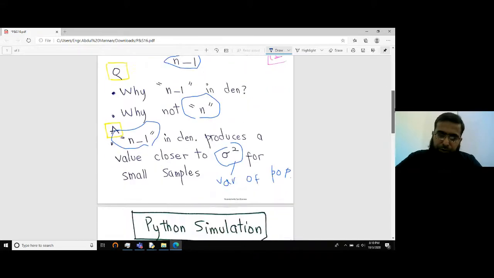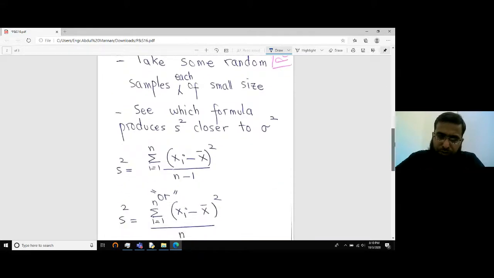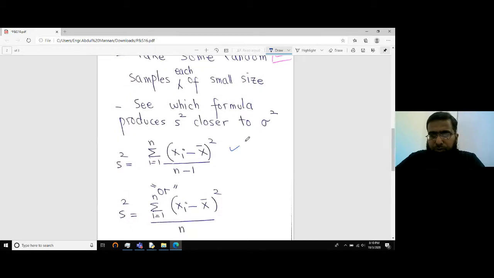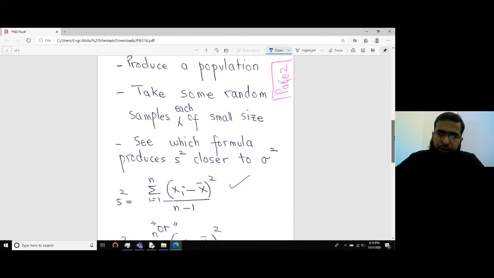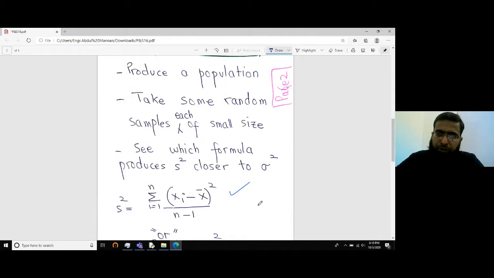So we'll compare the two formulas, the correct formula versus the wrong formula, and we'll see that using the correct formula we will get good results, results that are closer to sigma squared for samples of small sizes.